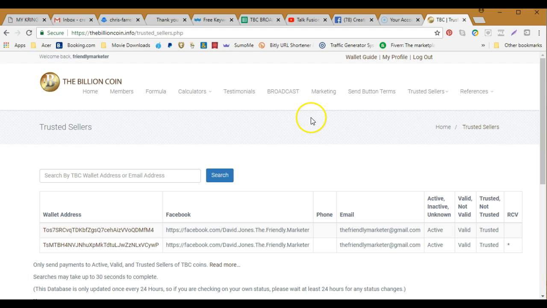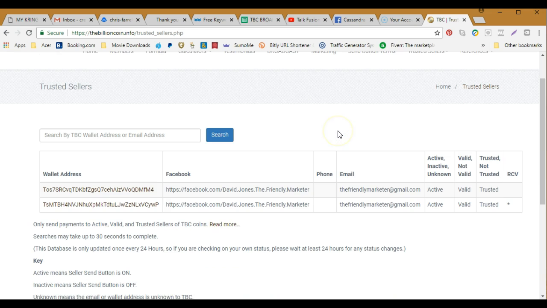So basically, you'll notice that as I scroll down the page here, I have my wallet address, and my wallet address would have been changed at some point, so that's why you see more than one. And this one at the bottom is the more recent one. And how do I know this? Well, in the last tab here we have RCV. This little asterisk down here means that this wallet is the most recent of wallets and can receive and send coin. That's what this asterisk signifies.